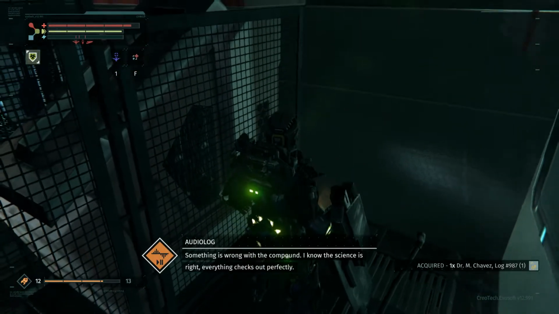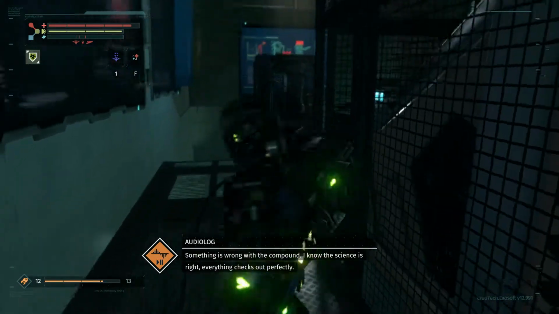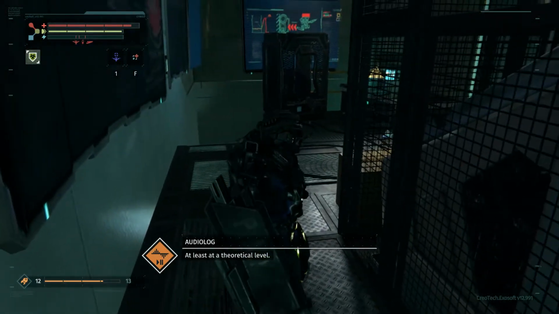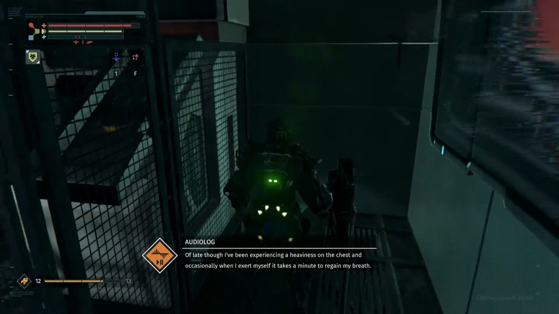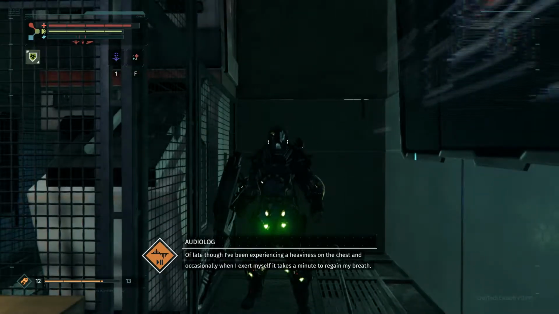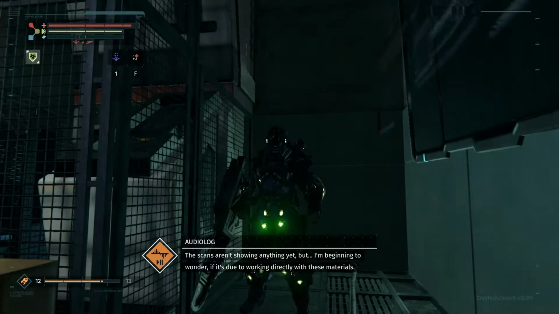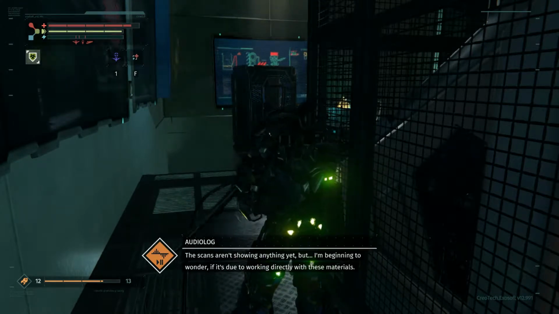Something is wrong with the compound. I know the science is right. Everything checks out perfectly. At least at a theoretical level. Of late, though, I've been experiencing a heaviness on the chest. And occasionally when I exert myself, it takes a minute to regain my breath. The scans aren't showing anything yet, but I'm beginning to wonder if it's due to working directly with these materials.